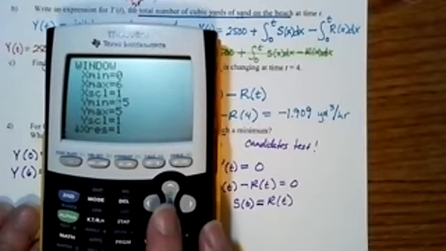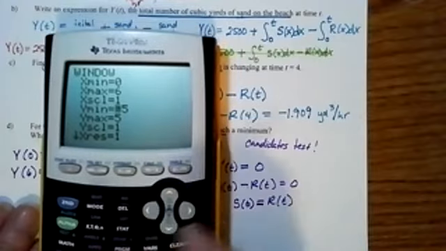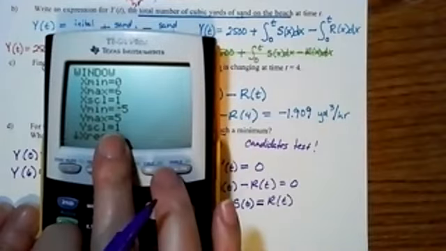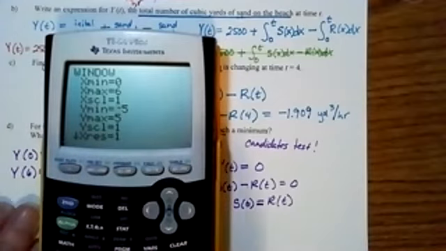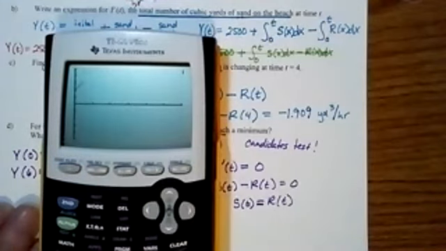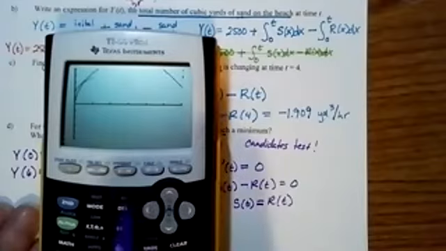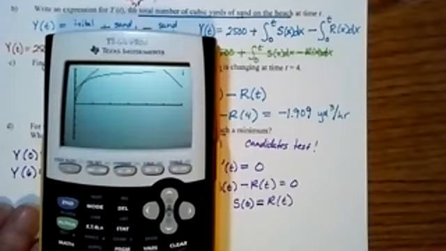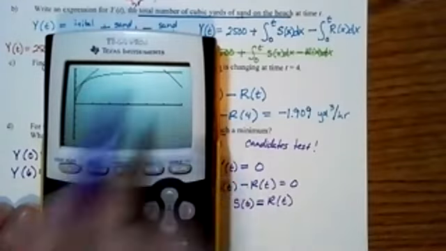I really don't know what the y min and max should be. I could think about that, I suppose. I think I'm just going to graph it and see if I can get an intersection. So mine is set at -5 to 5. I have no clue if this is going to be good or not. Let's take a peek. Okay, this is my S of t, the pumping station, and it's not a good curve. Something interesting is happening up there, and something interesting is happening right there too.